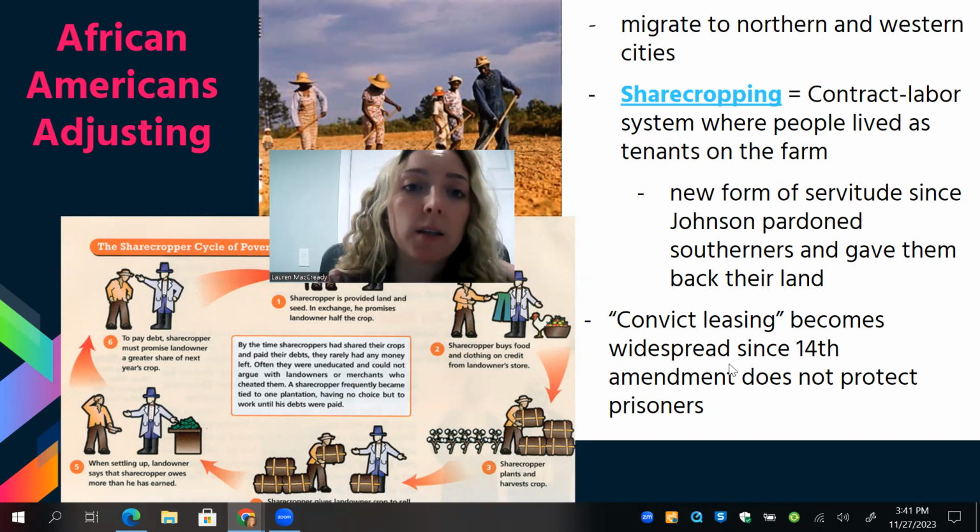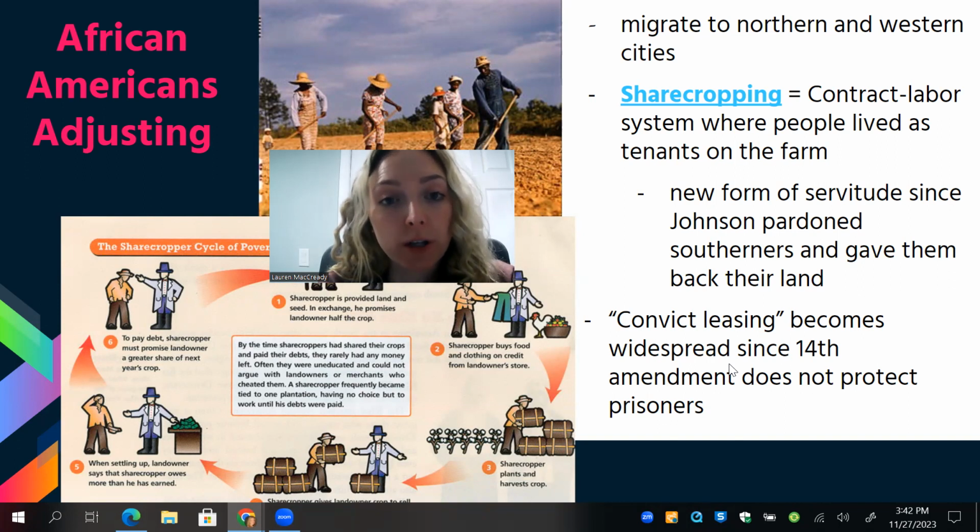It actually is because the current prison system has its roots in Reconstruction. The current prison system was set up as a convict leasing system during Reconstruction. So unfortunately, it has very racist roots. The 14th Amendment, that allows protection under the law for everyone to be equal, does not protect prisoners. So if you can get a former slave, a freed person, in jail for whatever reason, then plantation owners can use them as free labor.